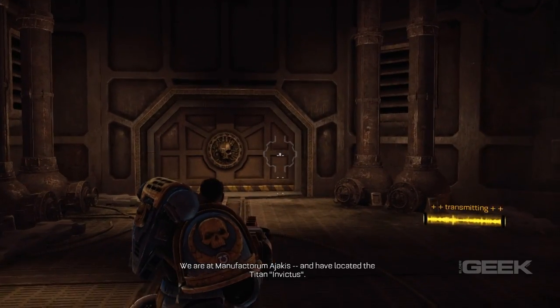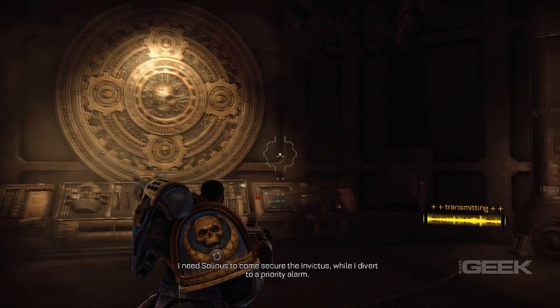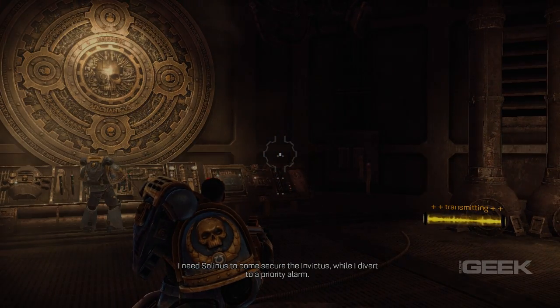New orders, Midas. We are at Manufactorum Ajakis and have located the Titan Invictus. I need Solinus to come secure the Invictus while I divert to a priority alarm.